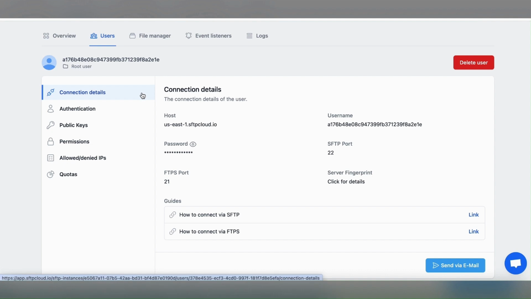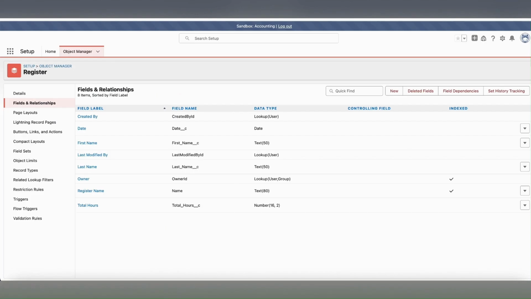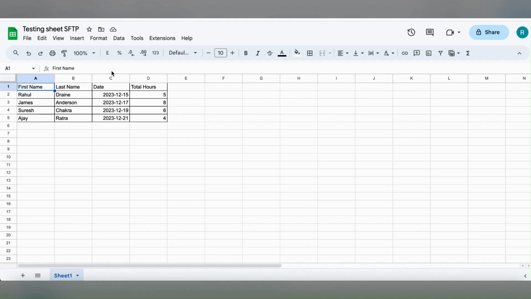By using these connection details, we can connect the SFTP server via the Xplenty tool. In Salesforce, I have created an object called register, and I have created fields like first name, last name, date and total hours.